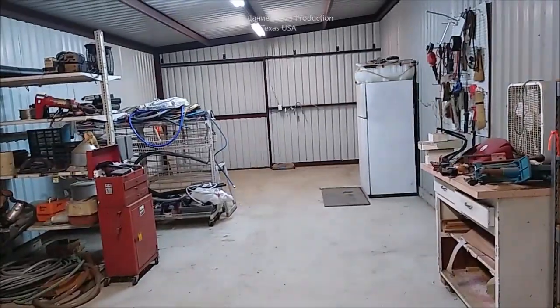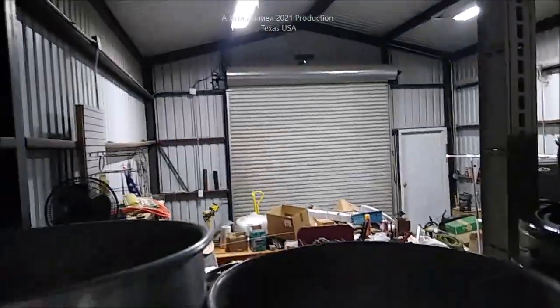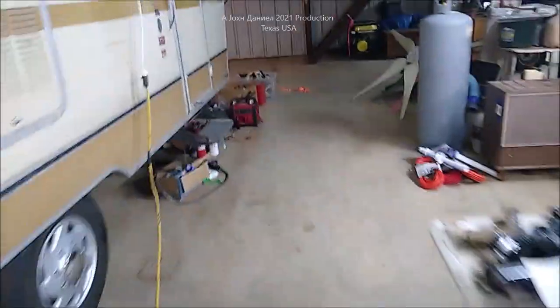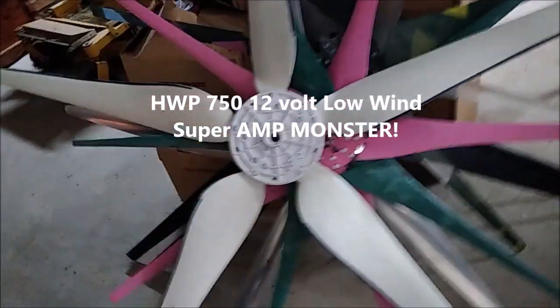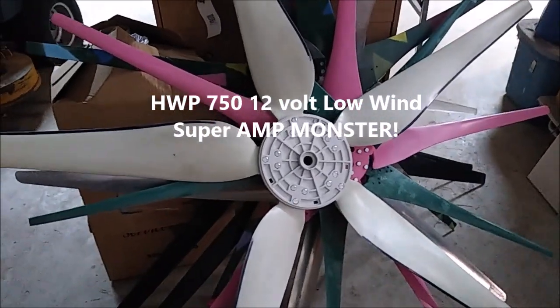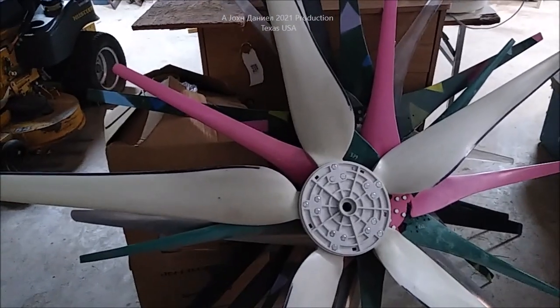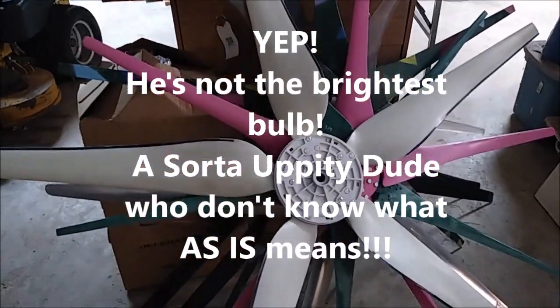We started here, guys. This back area is going to be a storeroom, but up front it's going to be a full automotive shop. I've got 47 feet from this frame here to that door, and then 13 feet going back the other way - so we're 60 feet total. We could park a full 35-foot trailer over here no problem; this one is 29 and a half feet. Here are the wind turbines - the first turbine going up on the building is going to be a Hurricane Wind Power turbine. I sold my house as-is with everything on it.